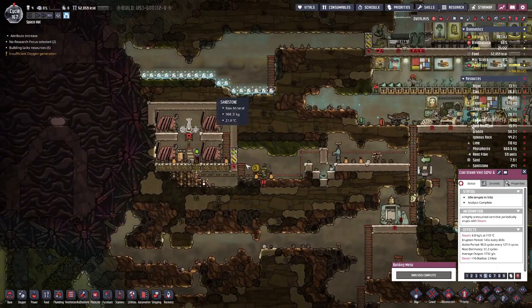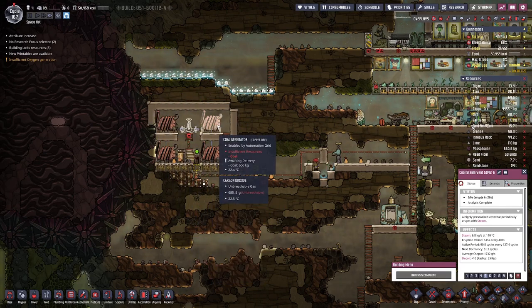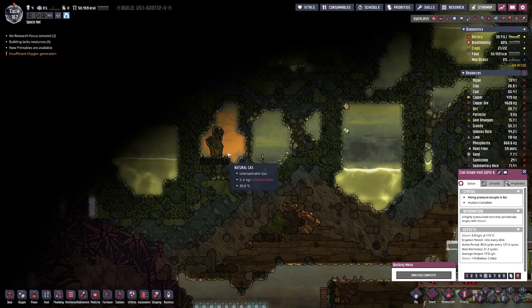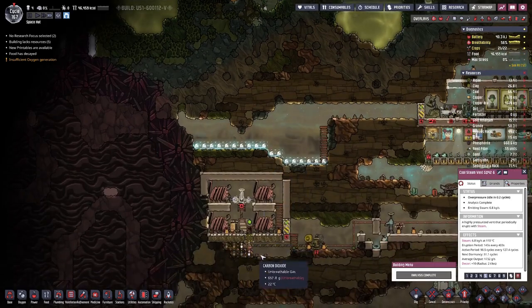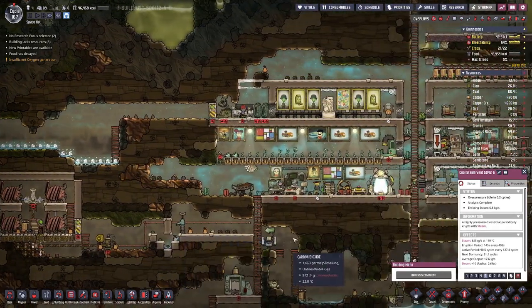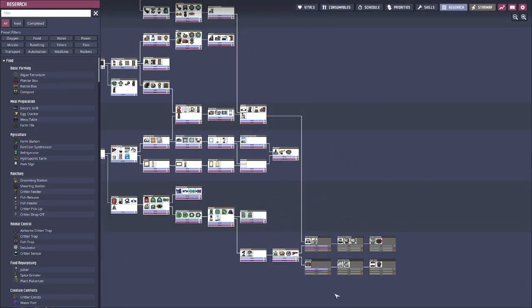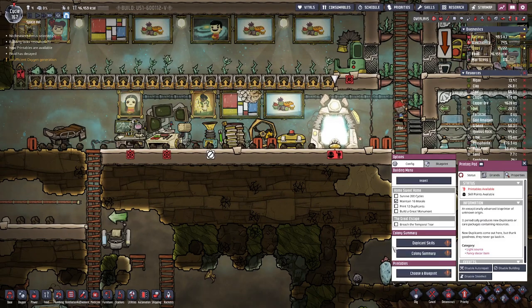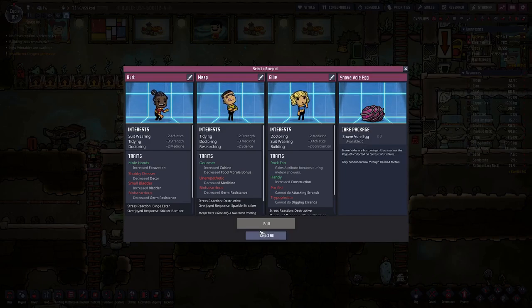But then here on this side, we have finally started to build up our power setup, starting with coal generators, and we can continue that because up here we have a natural gas geyser that we can tap into and produce power that way as well. Research-wise, we're all done, save for the rocket science, which actually requires that we launch a rocket. So let's have a look here.